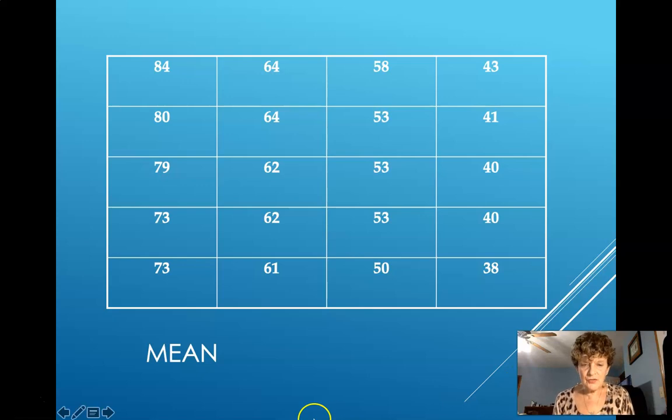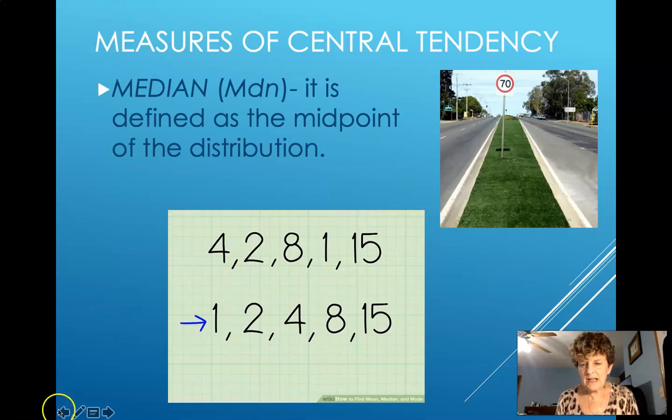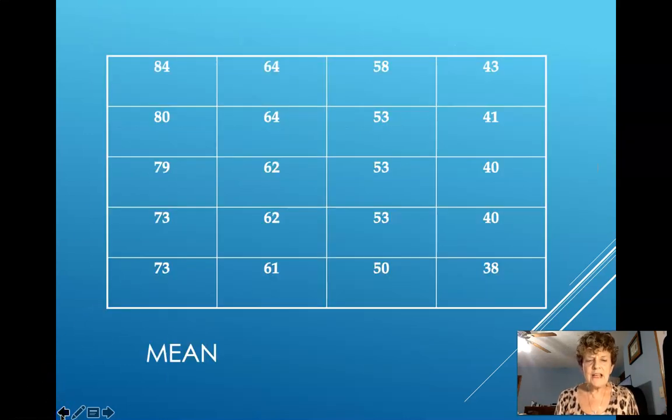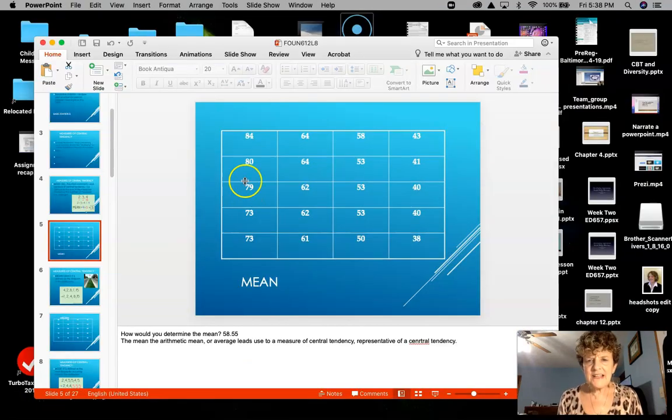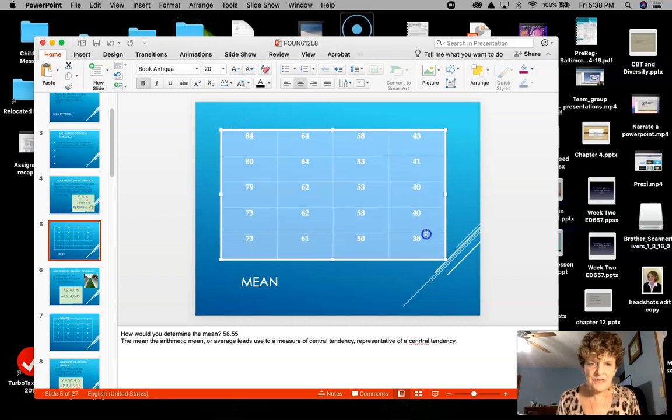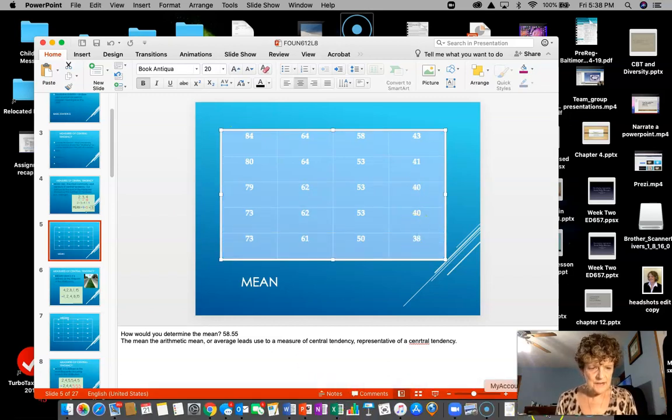What you can do, if I can get Excel to pop up here for a second, is you can highlight these numbers and copy them into Excel and use Excel to do all the work for you. So let me show you how to do that. So I had to take it out of slideshow view so I can copy these numbers. I copy these numbers and then I open up Excel.